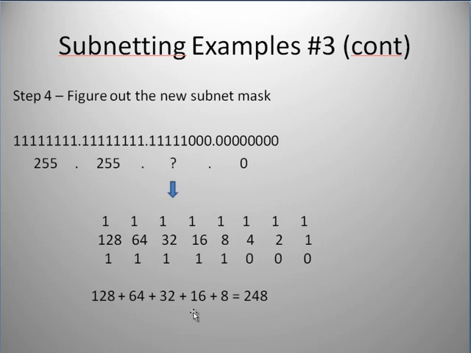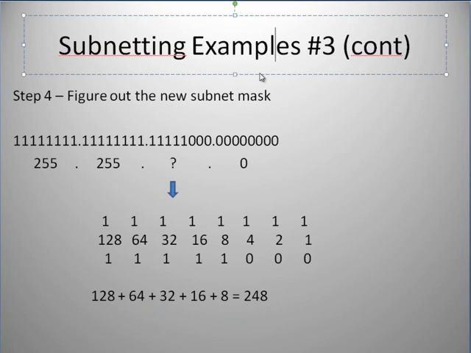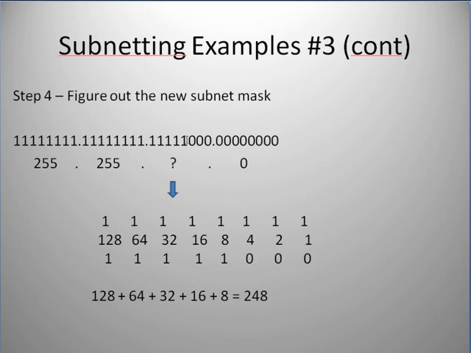Which means my subnet mask, when I look at it, is going to have 8 bits in the first, 8 bits in the second, because those are your default Class B address range. But I'm reserving 11 bits for my hosts, and my hosts are always the zeros at the end. So I've got 8 bits in the last octet, and then 3 bits in the third octet, which is going to give me my total of 11 bits that I'm reserving for hosts. Everything that I'm not reserving for hosts is going to be swapped over to ones and added to my subnet mask. So I had 16 bits total for hosts that I could play with.